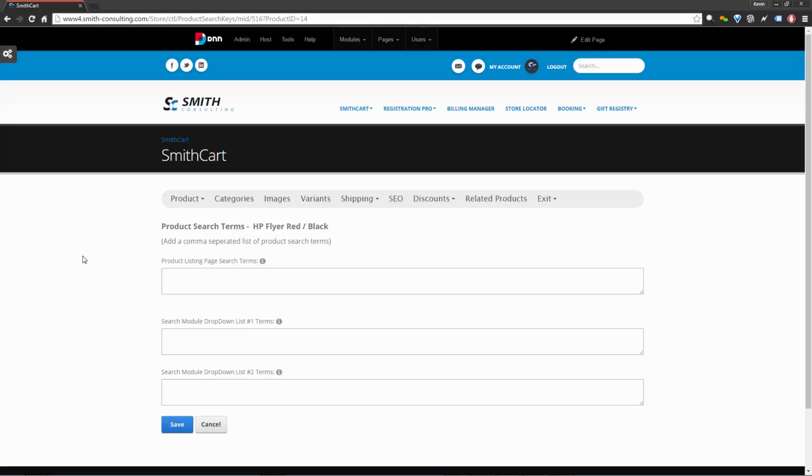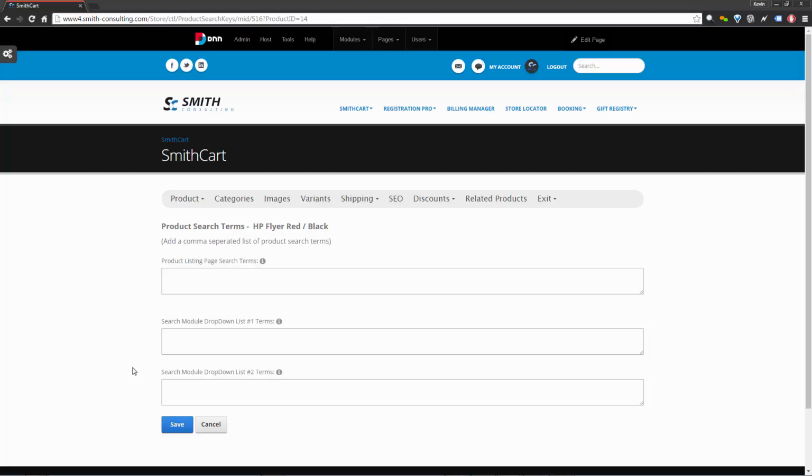Here, you can enter a comma-separated list of terms you want to match depending on the option that's selected from the drop-down list. And finally, the last field is the Search Module drop-down list number 2 terms. Here you can also enter a comma-separated list of terms you would like to match depending on the drop-down option that the user selects.